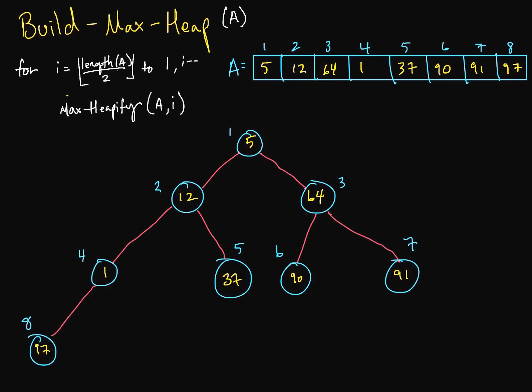We take this from length of A, the last element, and we divide that by two, and then we max heapify from there. As we said in the last video, we start from the last subtree, which is here. It just happens to have one child element, and then we go to this one, one less. And we heapify, we max heapify each one of these subtrees. So that's what we're going to do.